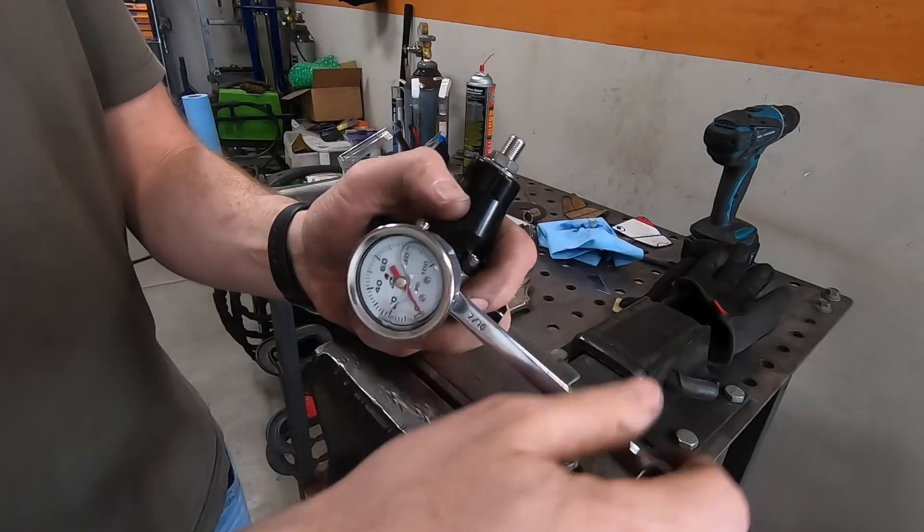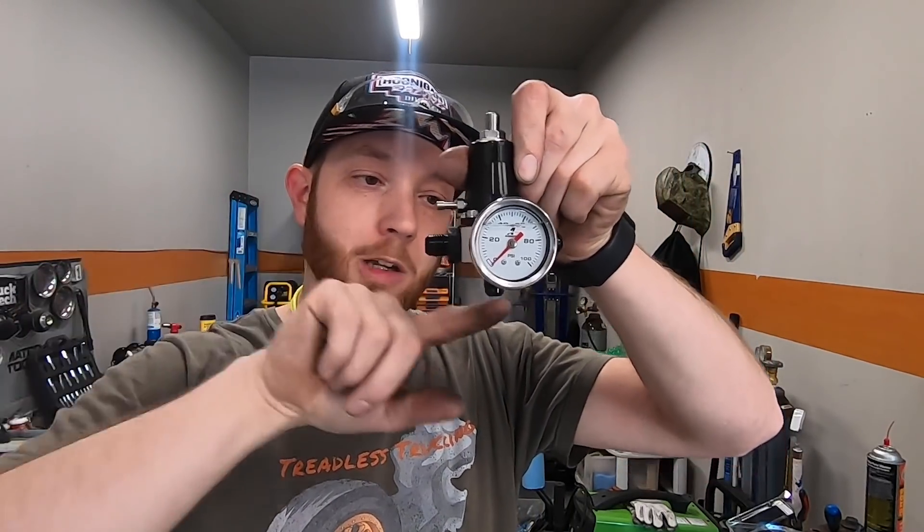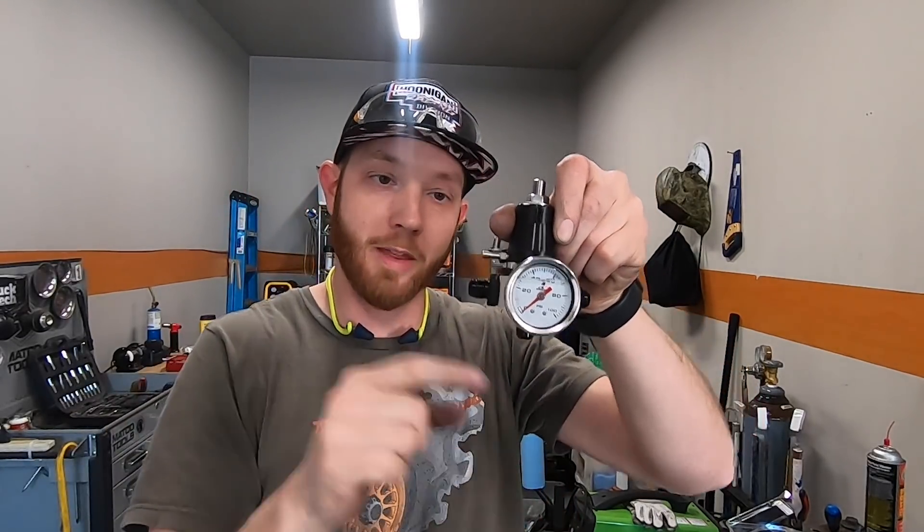Just about every aftermarket regulator is the same. You've got two ports on the side - it doesn't really matter which is which; one is coming from the fuel pump and one is going to the fuel rail. These are your regulated pressure side, so when we set this at 58 PSI, we'll have 58 PSI at either of those ports. The bottom port is the return to the fuel tank, so any excess fuel volume goes away there. Then over here is just the vacuum reference - we're going to put this on the supercharger lid. Basically it will lower the fuel pressure slightly under vacuum, like at idle, or raise the fuel pressure under boost.